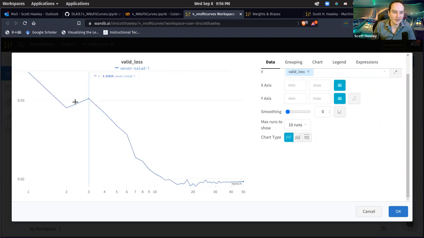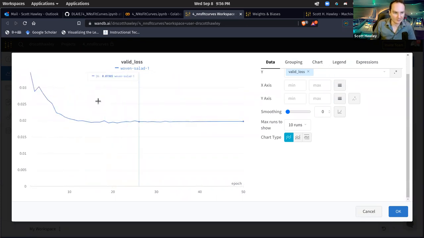I'm all about the log scale personally as a scientist. We'll talk about log scales at some point this semester. Don't worry about it for now. Most people just look at it this way. I think that's not as helpful, but we'll go on. All right, so there we go.